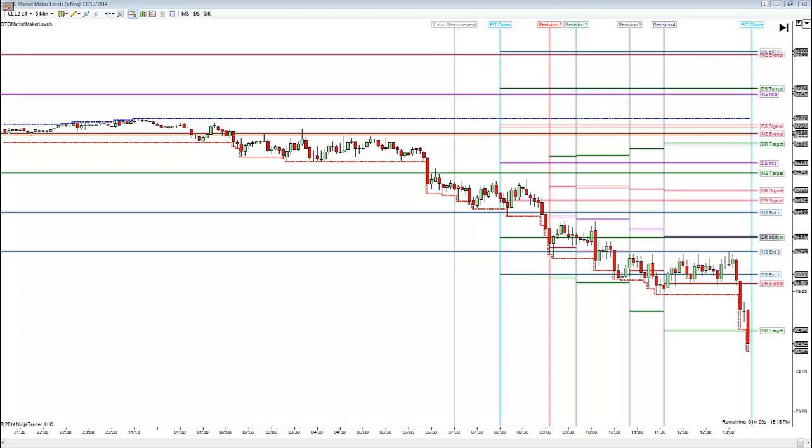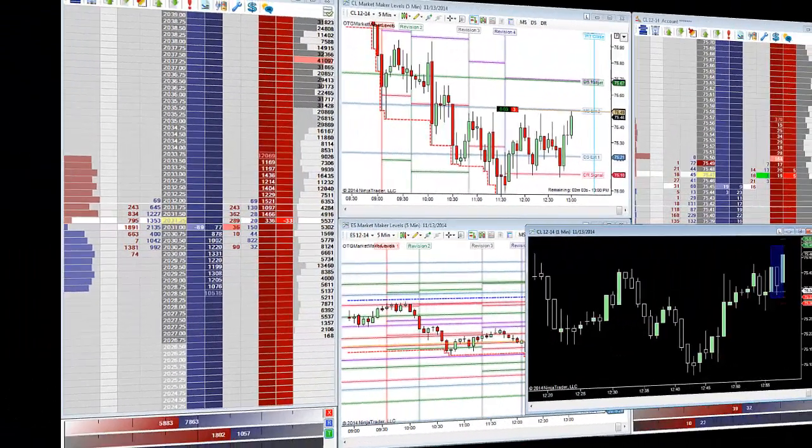We get in at 49. I add 2 contracts at 30. It pulls back up into 41, right around the break-even area, and then we flush it out. It goes right down to 81, comes back up. I take 3 off at 90. And then we take the remaining 2 contracts off 115 ticks later down at 74.26. So again, without further ado, here is the OTG oil trade of the day. Right there at 49.